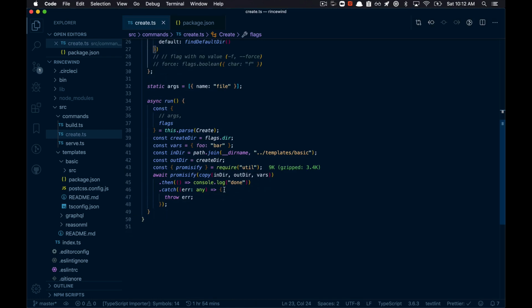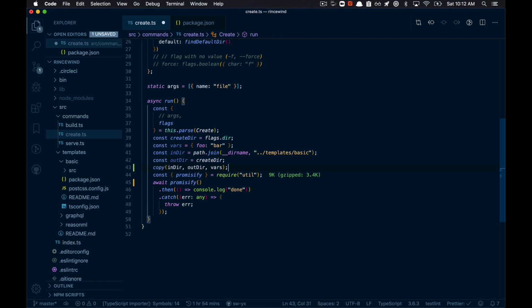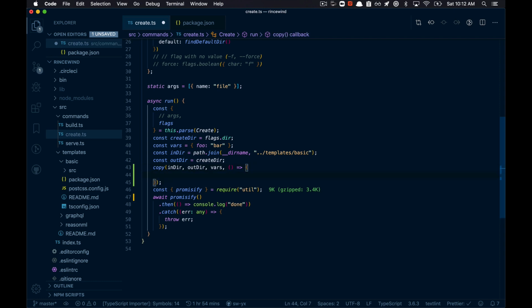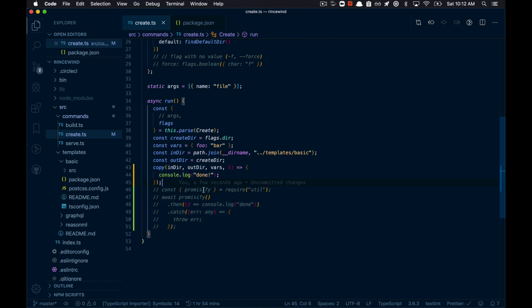I guess I get to show you. I mean, I know what this is. This is the really bad promisifying that I did. I'm sorry. This is callback console.log done. Whatever. I can't be bothered figuring out this promisify API, so I'm just gonna use this, because I don't really have anything blocking after that.